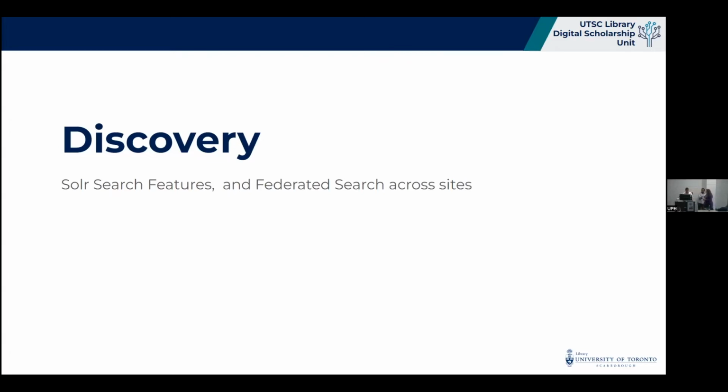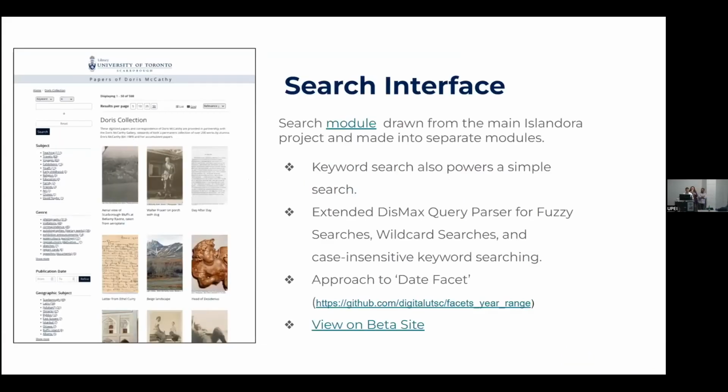Thanks, Krista. In this section I'm going to talk a little bit about our approach on the Solr search feature and federated search across sites. So for the search interface, we heavily use Advanced Search. A little background story: Advanced Search used to be Islandora Advanced Search, a submodule inside the Islandora core module. We looked at it and saw that it can work independently. So that's why we forked it out and use it as an independent module.